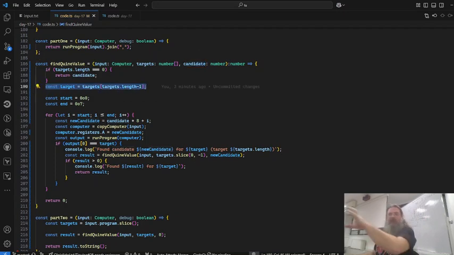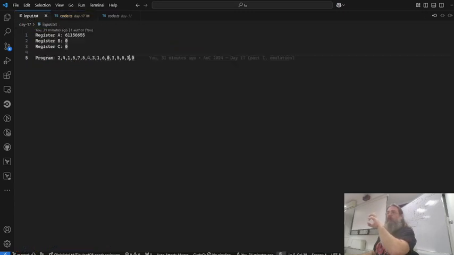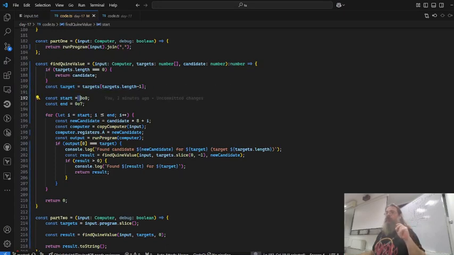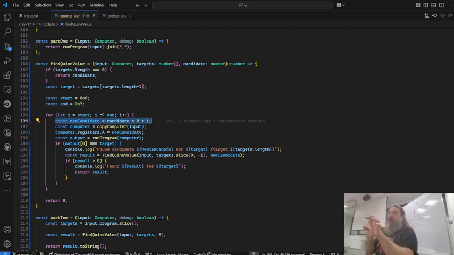Otherwise, we're going to take the last number. So in our case, we're taking the 0, and we're continuing onward. We're starting with all 8 numbers that are possible candidates from 0 to 7 octal, and we're going to construct our new candidate. So the new candidate is the old candidate, we're pushing it and adding a new digit. If this was decimal, we would multiply by 10 and add a digit. Since it's octal, we're multiplying by 8 and adding a digit. And then we're going to run that program on our computer.